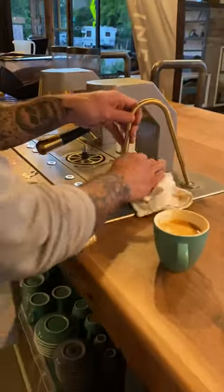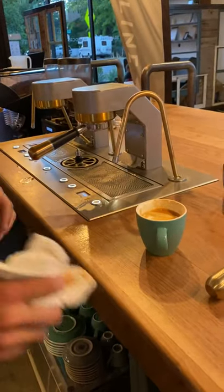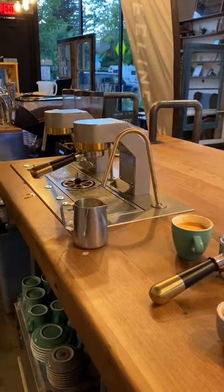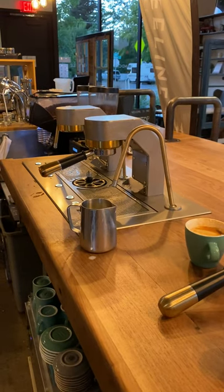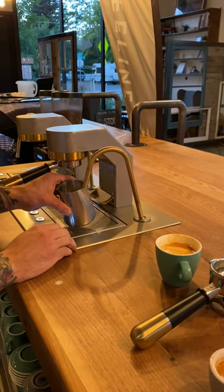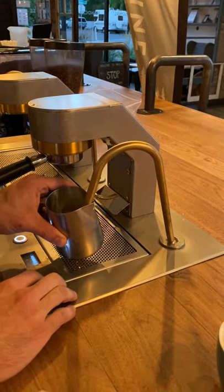It comes out dry. And it's double insulated, just like the mod bar, so you can orient it however you want — turn it at whatever angle you want. It's one setting, on or off. It's set a little bit lower pressure than the mod bar steam — that's 1.8, this is 1.4. So you'll have a little more room to steam and get your whirlpool. It's just going to take you a little bit of time. Same principles of aeration and incorporation — exactly the same, just oriented a little bit differently.